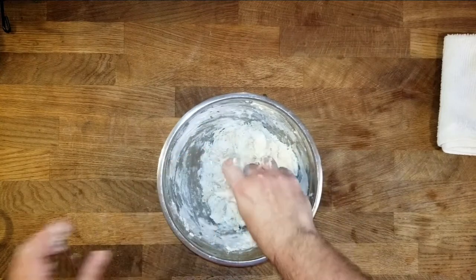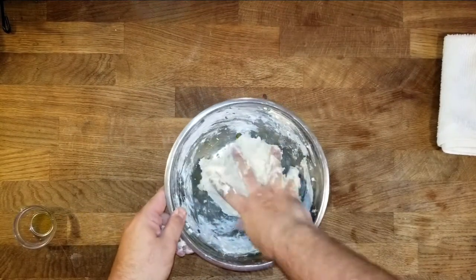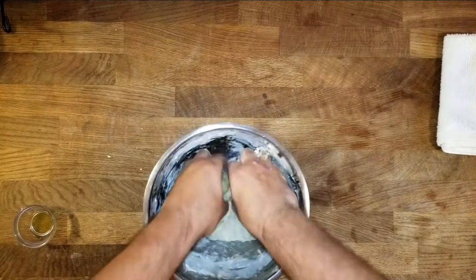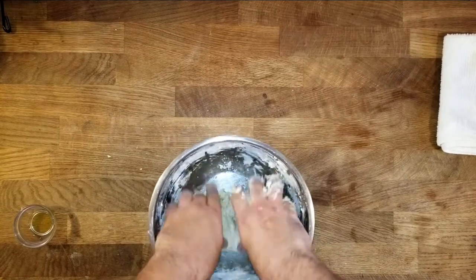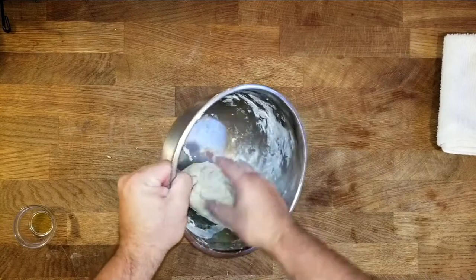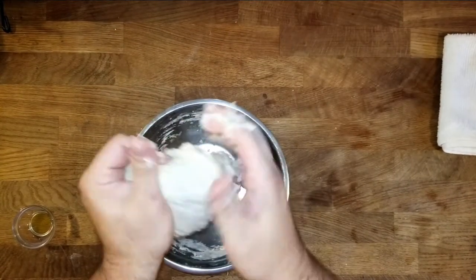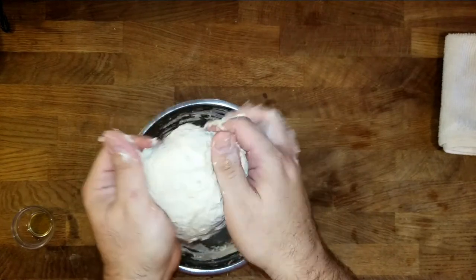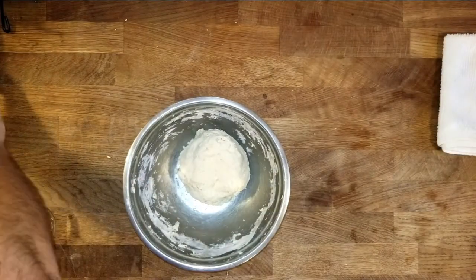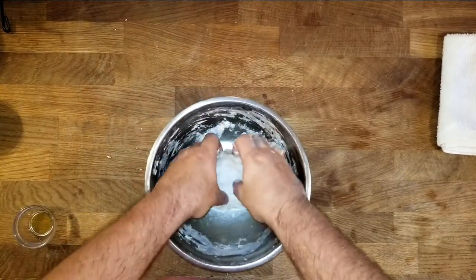At this point I'm going to add extra virgin olive oil and fold it in. You see I'm folding it over — it's kind of coming together as a dough. Fold it over, fold it over, kind of wipe the sides down, get the rest of the flour off the bowl. You could do this on a table as well. You could keep folding it under like you're making a little fresh mozzarella ball and kind of pinch it underneath. To me it's a little tacky — it's still sticking. So I'm going to put just a little bit more flour on there. Don't put too much because then it's going to lose its moisture. This dough is about 40% moisture.